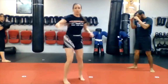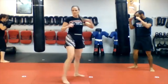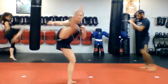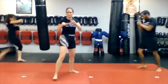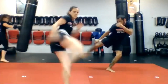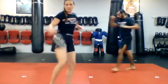And again, if you don't have the room to follow through, just pull it, and that's okay. Really make sure you're pivoting on the foot. The heel is off the floor. Good, now give me lead leg round kicks. Keeping those hands up. All right, put those kicks together.